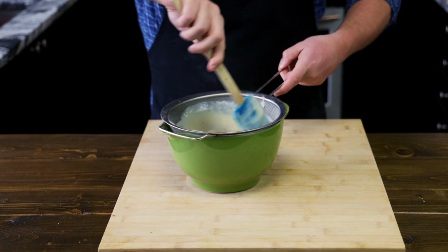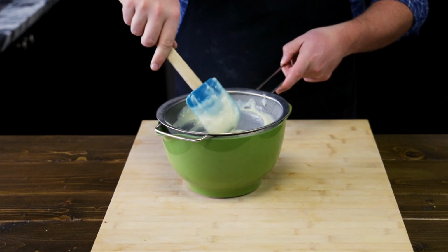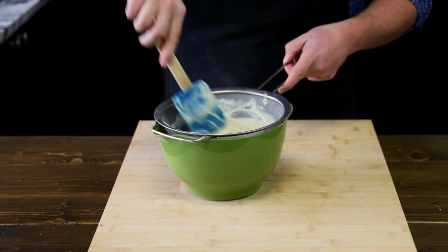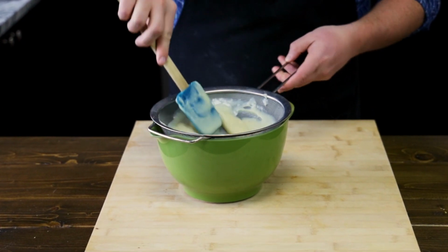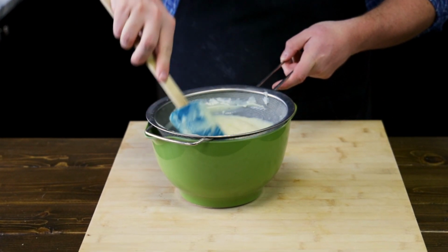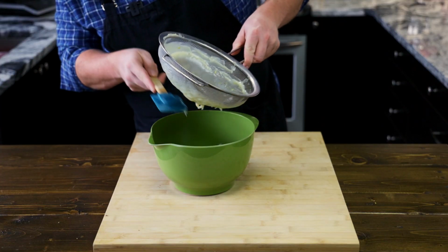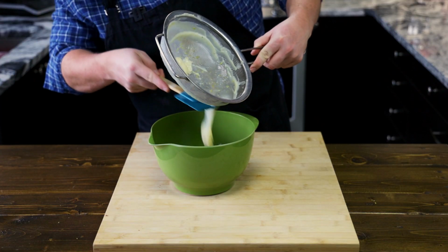Now, I'm going to show you a little trick, just in case you curdle a bit of your eggs while you're making your custard. We're going to go ahead and strain this over a fine mesh sieve. And just let that run through it and it'll get all the extra little lumps that you made while you were making your custard for the first time. And if it's not your first time, you probably still had a few curdled eggs. We're not perfect there. We're all trying our best.